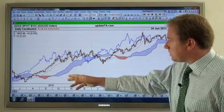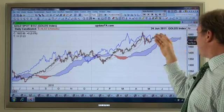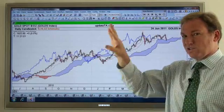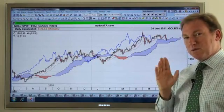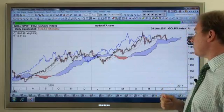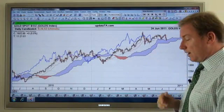Gold. The trend is still up, but we did have quite heavy falls at the end of last week on gold. This 1550 level is proving to be quite a key resistance area, but this is one of the long-term charts that's trending up. Gold is really one of the things that still seems to be bucking all other asset classes, in that it is in quite a good long and medium-term uptrend. So keep an eye on that, but new lows. Starting to see some short-term sell-offs there.